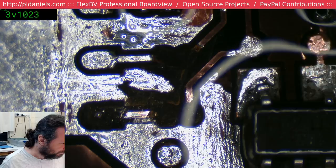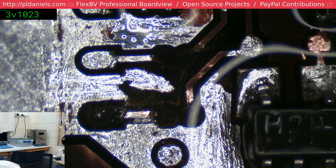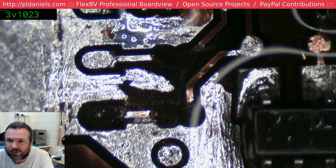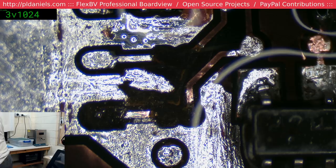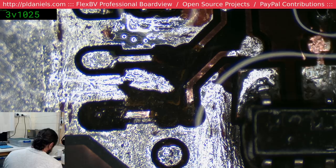Alright, what size resistors are these meant to be? 15 ohm. Oh, you guys suck. 15 ohm? Really? Oh, what size are you? 0201s. You're 0402s.